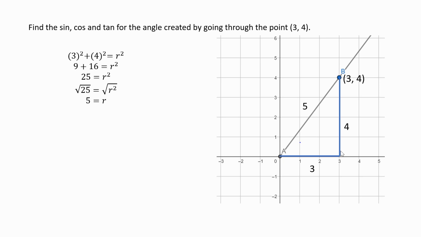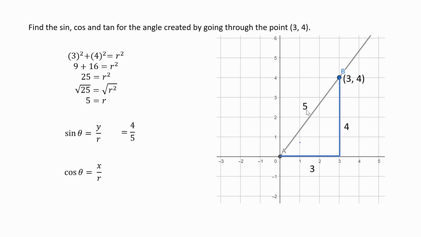So we're going to define the sine, right? The other definition we had was opposite over hypotenuse. We're going to define it as the y value divided by the r value. So remember, the angle that I'm using is this angle down here in the corner by the origin. So 4 is the opposite side, and 5 is the hypotenuse. But since it's on the coordinate plane, we're going to say y over r, the y value divided by the radius. So I put that in, I get 4 over 5. And you can hopefully see the similarities to our right triangle trig definition.